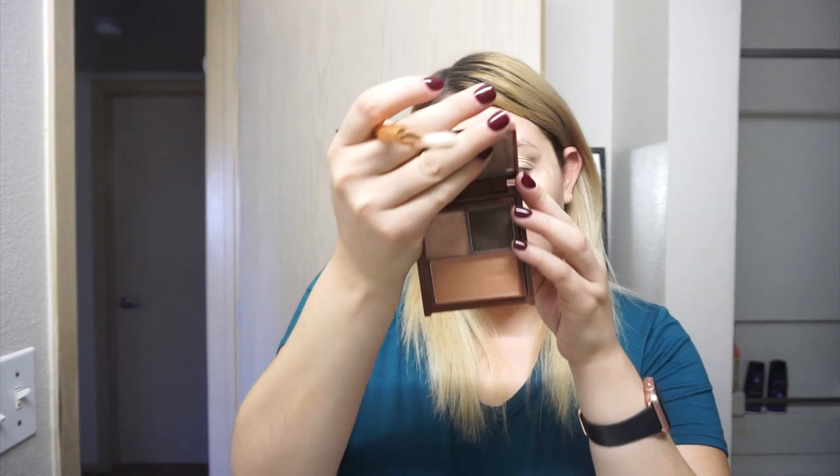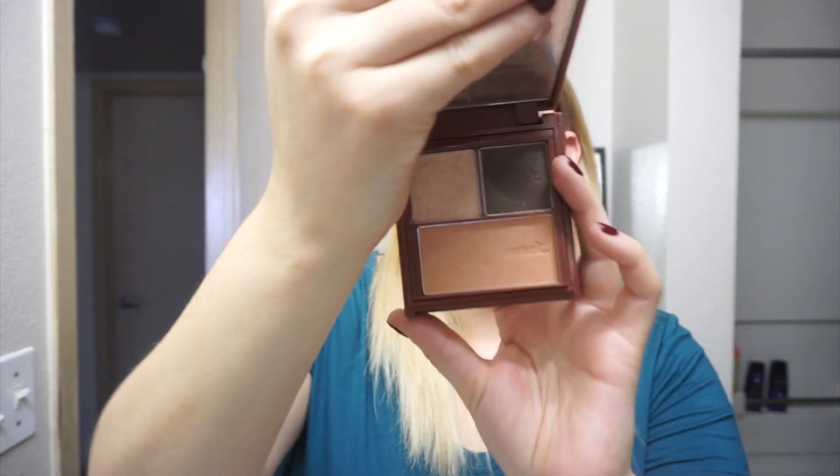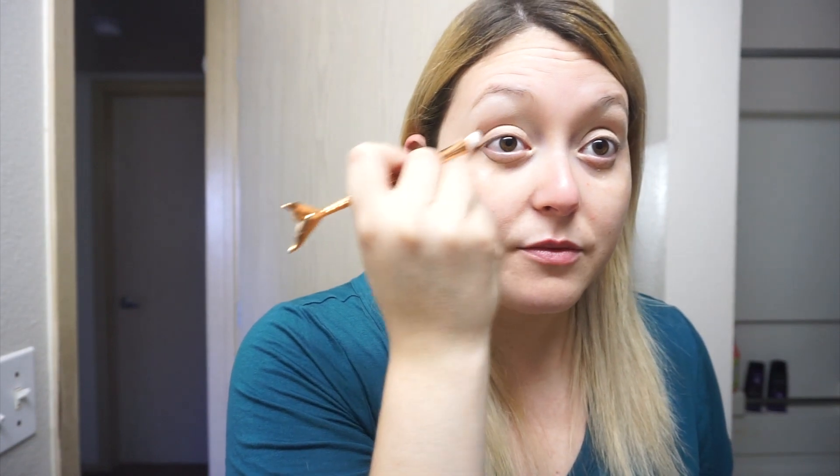So I'm going to go again with that first angled brush. I'm going to use the Skyline All Horizon Shadow — which is the darker one right there — just to sort of darken my V and put it on my crease. I don't really put it anywhere else because it's just for work. I'm not doing anything crazy; I just want to try the brushes out and see if they'll shed or not.